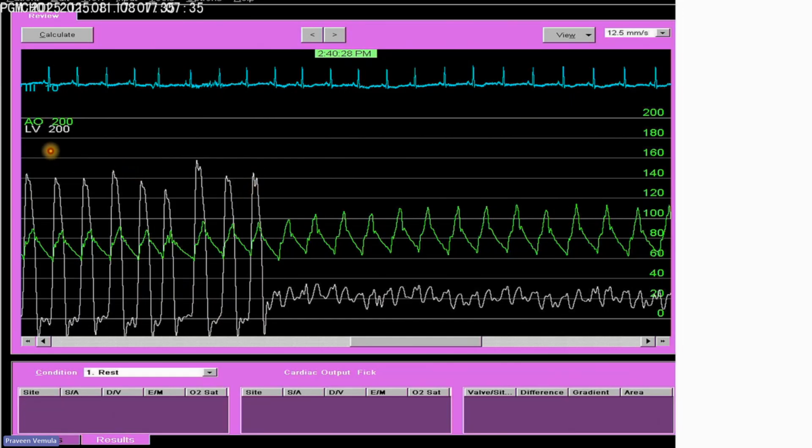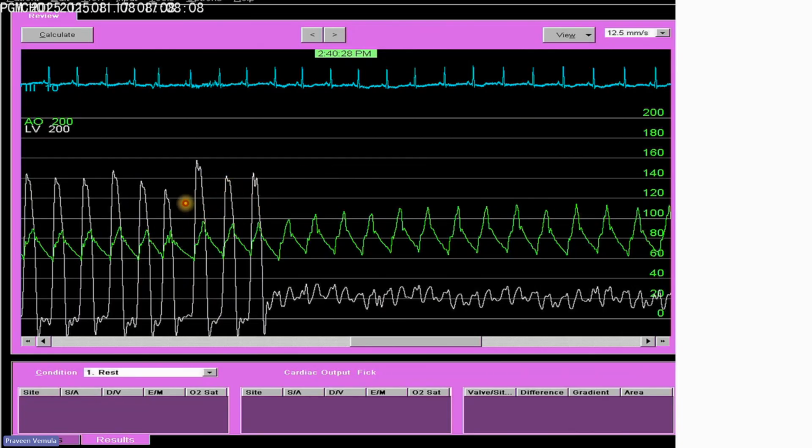Mostly it will be written. You closely see, it will be written there. Otherwise, mostly it is 140 or something. And the other clue is, for the LV tracing, what will be the shape of the LV tracing? Notching? Not notching. It will be rectangular. The RV will be triangular. Why is it so? The dP by dt. So which is more? Read about it.